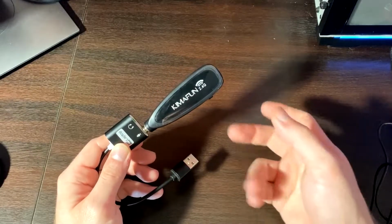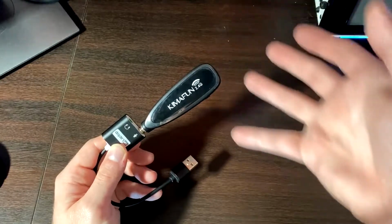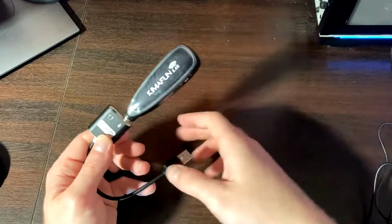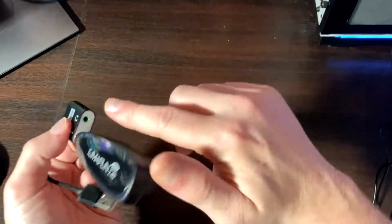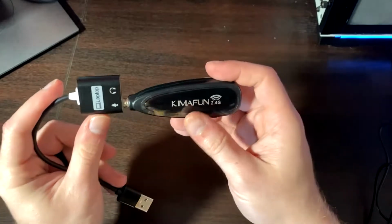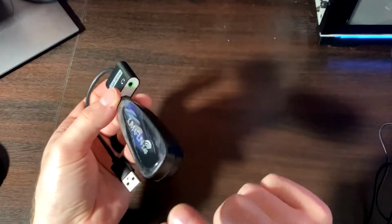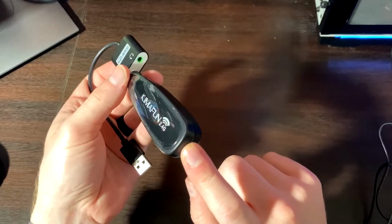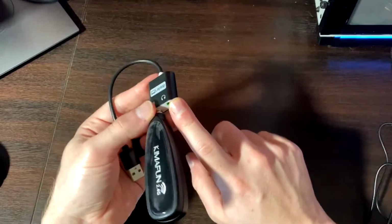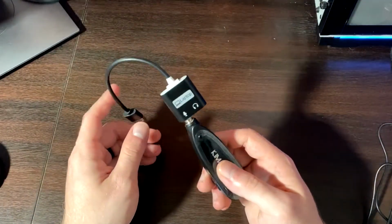So if the situation that you're using dictates that the audio go directly to your computer, you don't necessarily need it recorded straight to your camera or your phone or anything like that, then you're good to go. And I think that's a useful feature. And this has also got headphone quality out on it. So basically I could plug this into my computer right now and then I would be able to record the audio using one of the microphones. And then on the flip side, I could also have my output right here and this will play the entire output of the audio on my computer, which is cool.